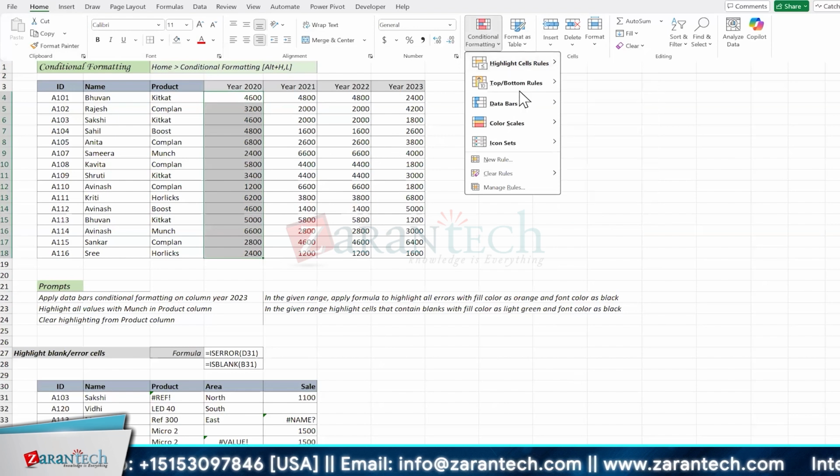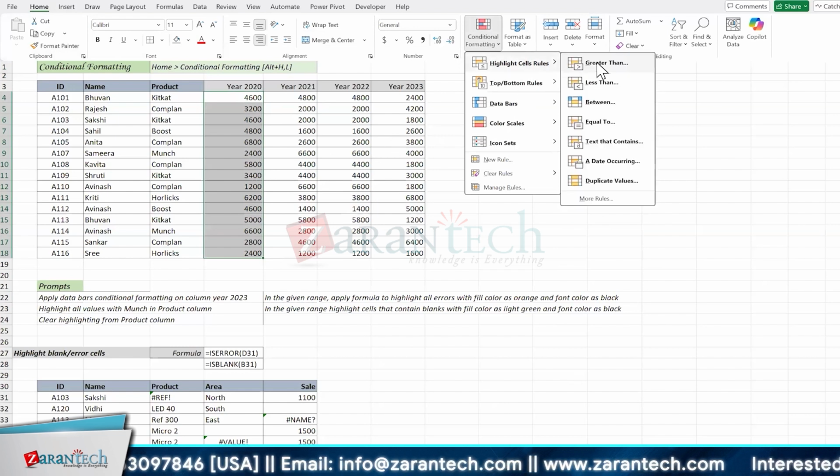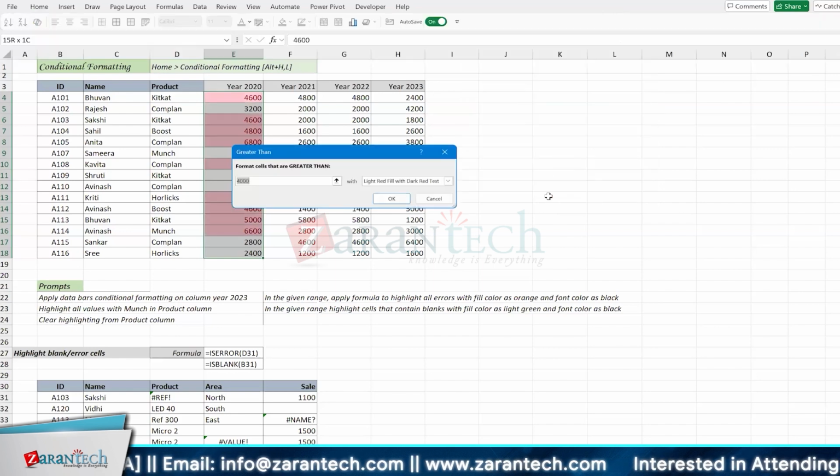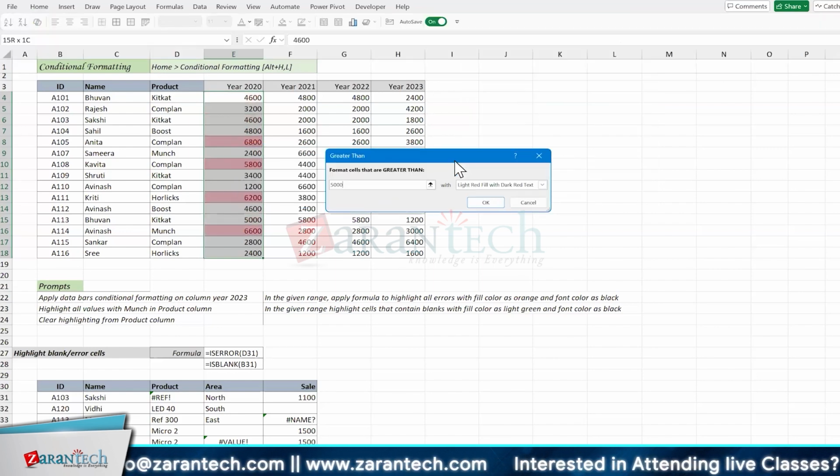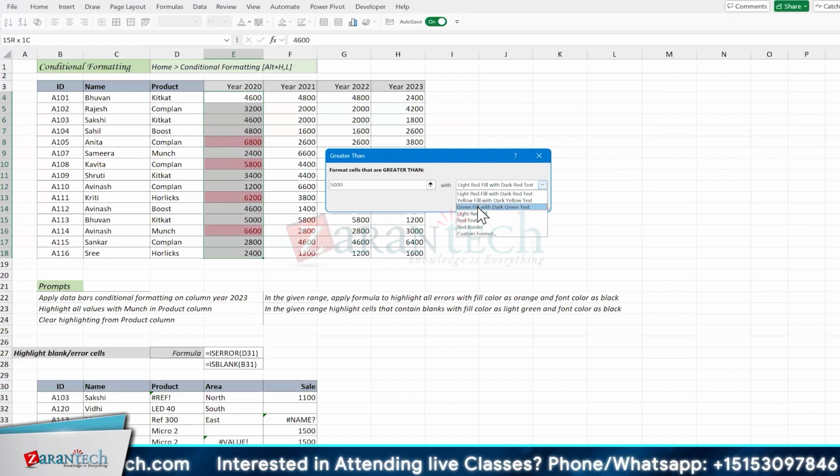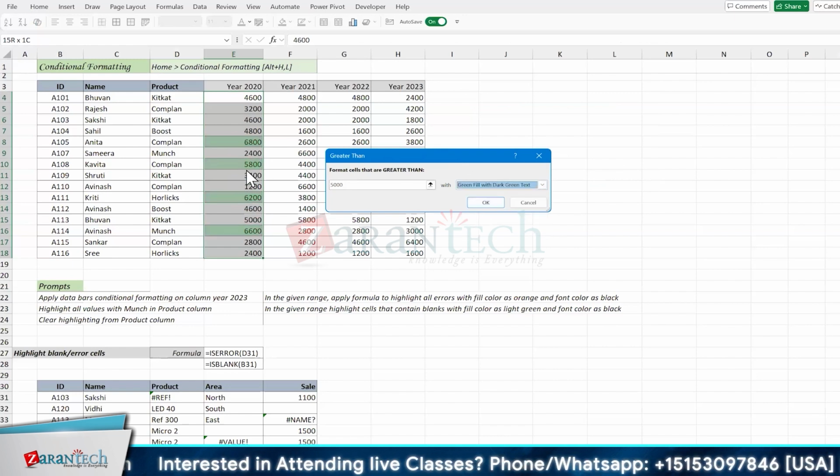So I've got to have one more column, maybe greater than, for example, I can pick up like this and pick up any value for that matter. Say I take 5,000 for example over here. And because my color for the pi values will be green, so I'll not put up a red color, change to the default by chance over here. I can click on the drop down here and go for the green color in this strip and apply that. And I can see all values more than 5,000 are there.